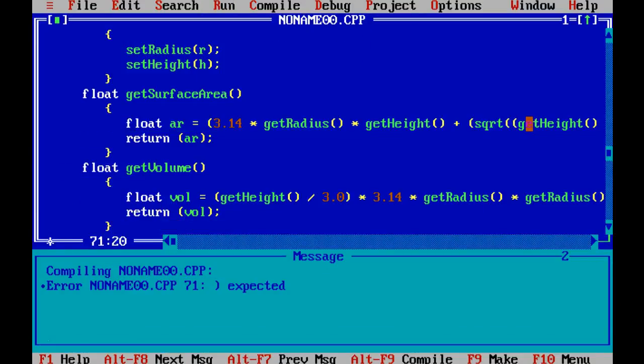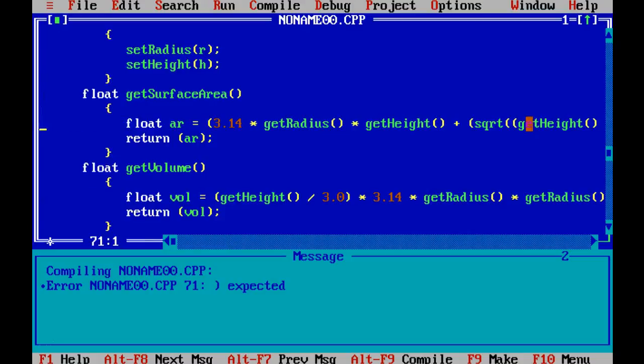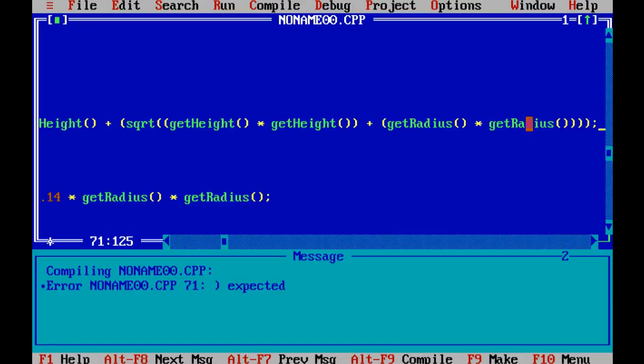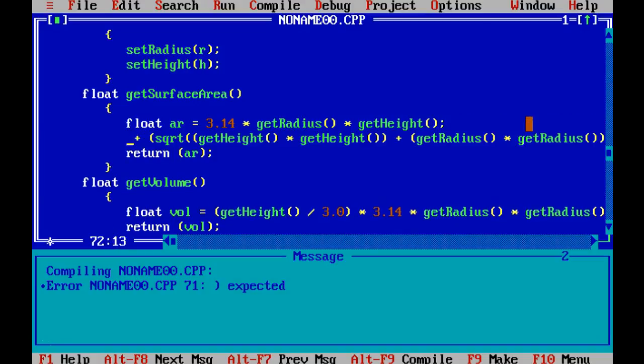Expected. That is what I was thinking, that somewhere there will be a missing. Okay, now when you have this type of huge formula, best thing to do is to split it. Let's remove this. Up to here, up to square root, it's okay. So let's close it off and come here.